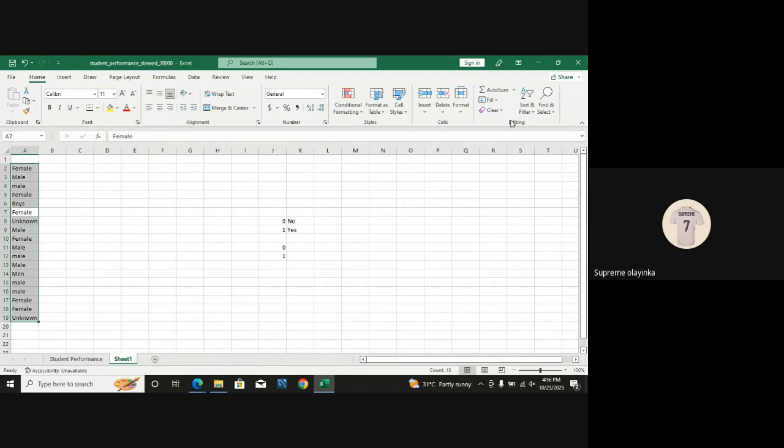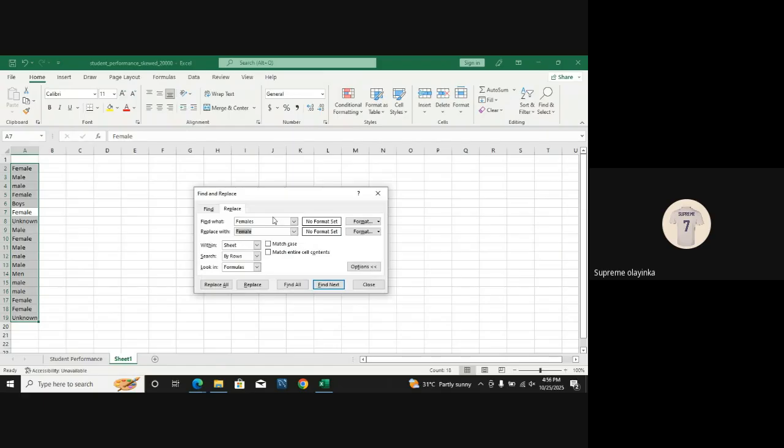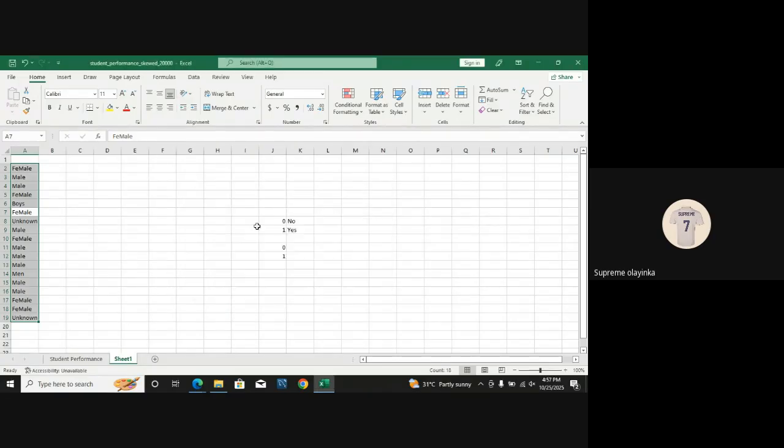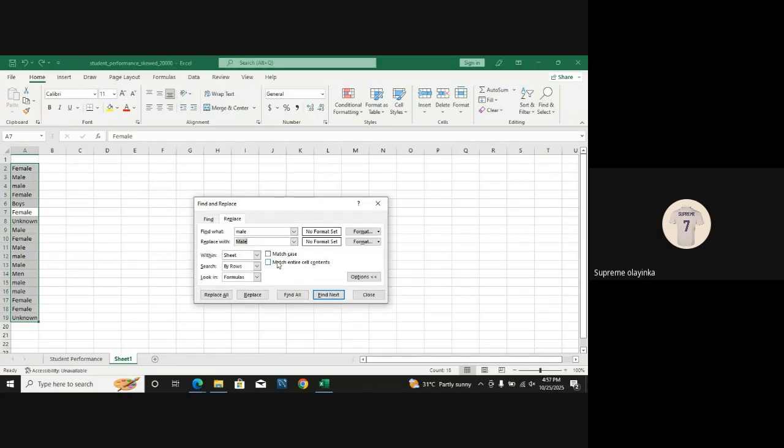The next thing I want to do is, we have male with capital letter M, and we have male with small letter m. So I want to clean that one too. That is, whenever we see male with small letter m, which is what we are finding, return male with capital letter M. So replace all. We can see we've done 14 replacements. So what else? Oh, Control Z. Sorry. Replace. I have to click on this one because it did rubbish.